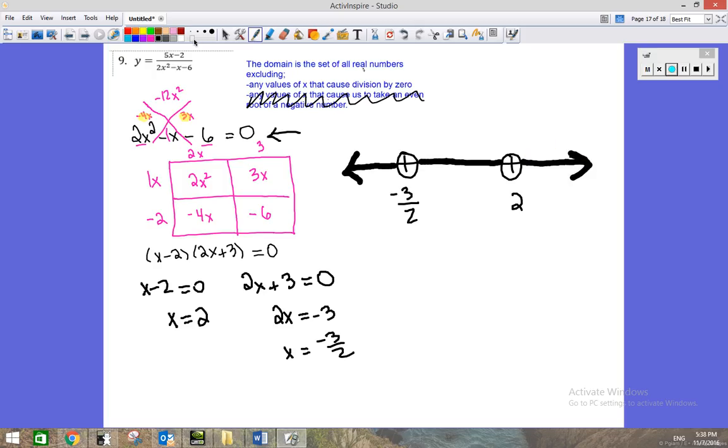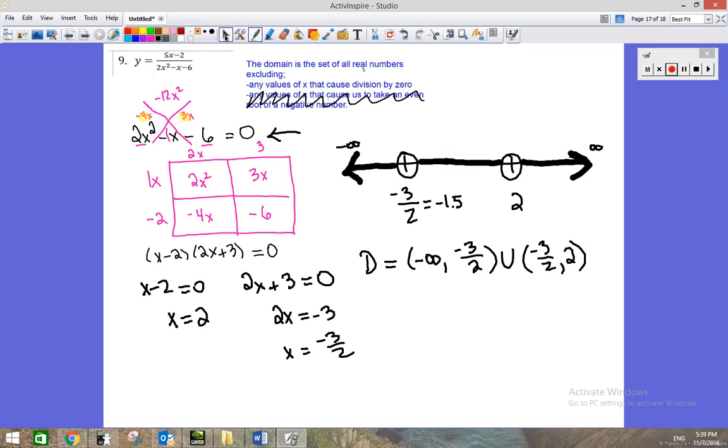So we can write this in interval notation. It's hard to describe an infinite set of numbers, so they have devised a notation where we write the smaller value, comma, the larger value. Negative infinity is not an endpoint, so it's not a number. It's an abstract idea. That's why I can never put a bracket around it. This negative 3 halves, or if you want to write negative 1.5, that's fine, that's excluded. That's not in my domain. But the values that are between negative 1.5 and positive 2 are. So from negative 3 halves to 2.